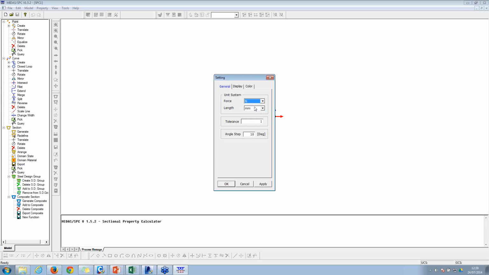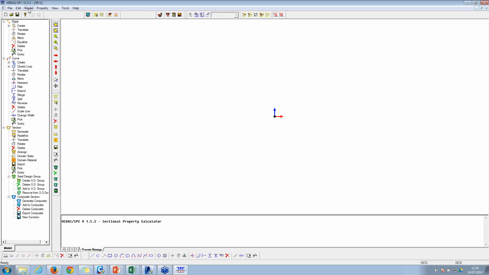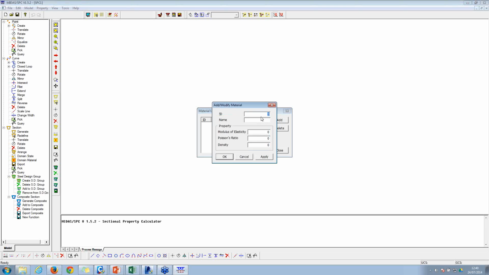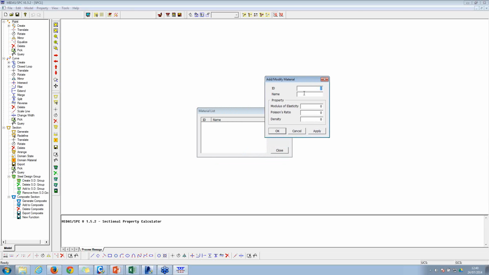I just select some units, Newton millimeters, for example. And then I go to model, material. Because it's a composite section, I need to define two materials, one for the girder and one for the concrete slab. So add, and just put a name.